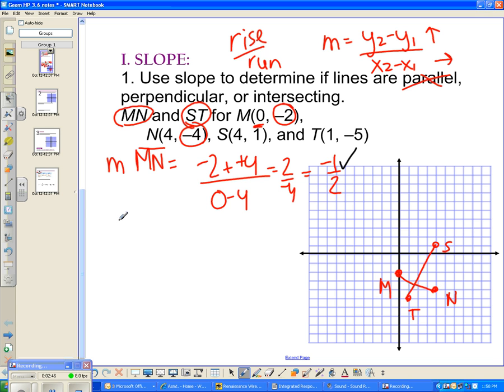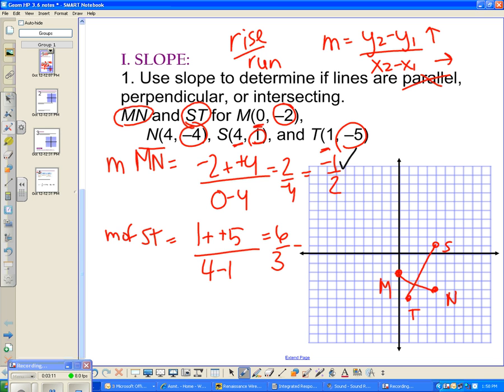So that's correct. Now if I wanted to do the slope of ST, again, the algebraic way to do it is subtract the y's, so 1 minus negative 5, and then subtract the x's, 4 minus 1. And notice how I'm going in the same order each time. I took from this ordered pair first for the y's, so I'm going to pick from this ordered pair for the x's. So the two negatives make a positive, so that's going to be 6 over 3, which I can reduce down to 2 over 1. So that means I'm going to go up 2 and to the right 1. So let's see, up 2 over 1, up 2 over 1, up 2 over 1. Sweet. All right, so these are my two slopes.